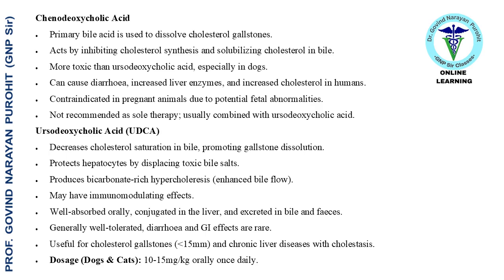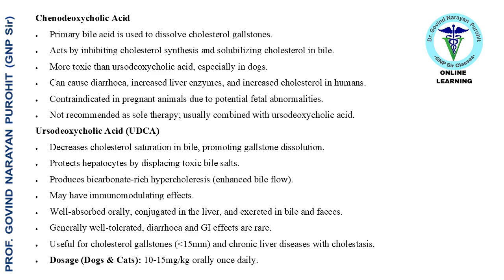Chenodeoxycholic acid, a primary bile acid, is used to dissolve cholesterol gallstones. It acts by inhibiting cholesterol synthesis and solubilizing cholesterol in bile. More toxic than ursodeoxycholic acid, especially in dogs. Can cause diarrhea, increased liver enzymes, and increased cholesterol in humans. Contraindicated in pregnant animals due to potential fetal abnormalities. Not recommended as sole therapy, usually combined with ursodeoxycholic acid.